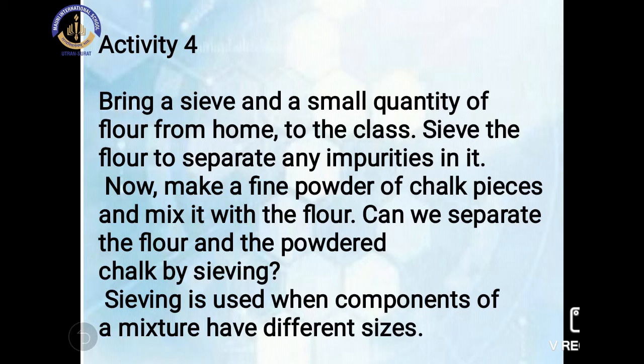Now make a fine powder of chalk paste. You can take impurities like chalk paste, chalk powder, and mix it with the flour. You can take wheat flour here also. Can we separate the wheat flour and the chalk powder by the sieving process? No. Why? Because if both components have the same size, then we can't separate them.